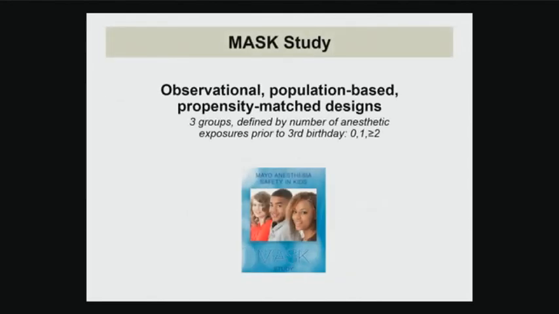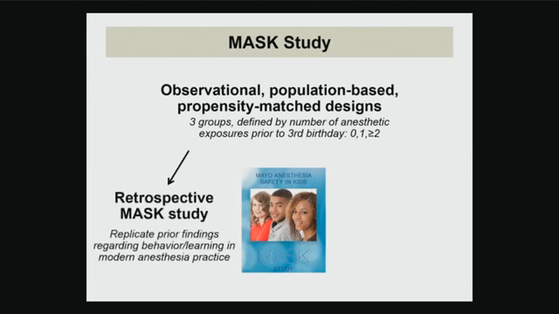The MASK study is an observational population-based propensity-matched design. There are 2 different branches. Both define anesthesia exposure as the number of exposures before the 3rd birthday. There's a retrospective component. We originally published work showing a doubling in the frequency of learning disabilities and ADHD in children exposed prior to age 3 in a birth cohort of children born in 1976 to 82.